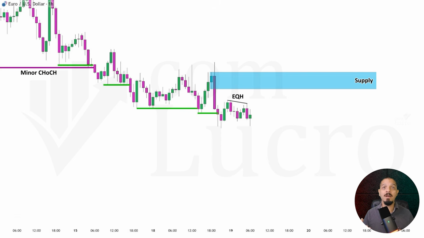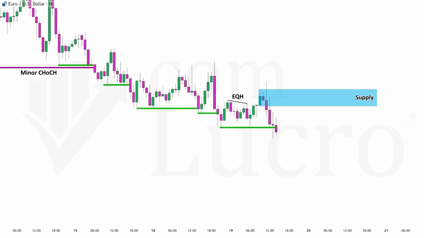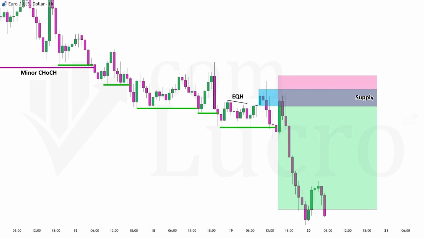The equal highs above also serve as a liquidity level, further strengthening the setup. If price retraces into this supply zone, it offers a potential entry point. As the move continues, another breakout occurs and a new supply zone is formed. From here, we can continue taking short trades until price approaches the next significant level ahead.